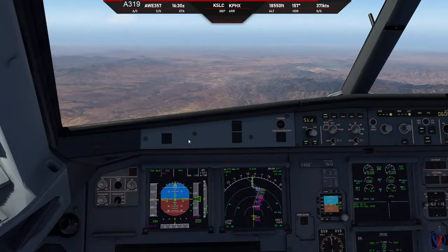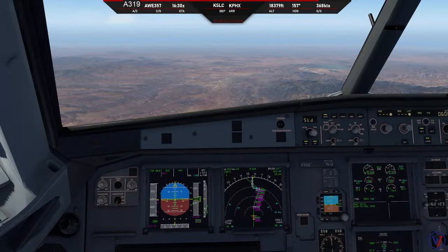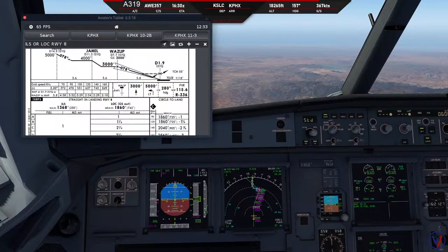Aaron says the callouts for steep approach are "standby, standby, flare." The exclamation of "flare" always makes me laugh. There you go. Yeah, see, I've never flown an Airbus with the steep approach function. I've never flown one. I think that'd be pretty sweet.